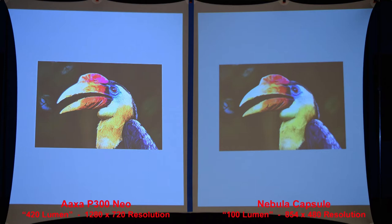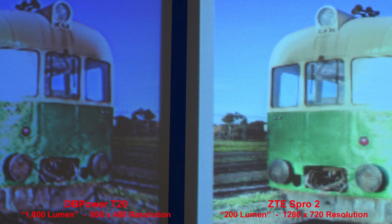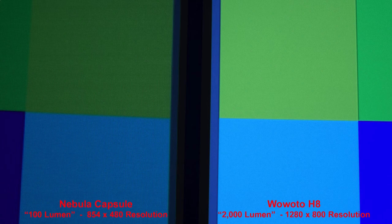My final advice is as follows: if you're always going to be using your projector in a totally dark room, then brightness isn't as important as resolution — it'd be better to get a dimmer projector with a higher resolution. If your viewing environment isn't totally dark, such as a room with windows and no blackout curtains during the day, or you're outside with street lights or a glowing moon, then you'll want a brighter projector. But remember that cheap projectors are almost never as bright as they claim to be. As far as resolution goes, I would typically pick a less bright projector with a higher resolution over a brighter one with lower resolution. You can always make your room darker, but you'll never be able to increase the resolution of your projector. I personally would never get a projector with a resolution below 720p, which is 1,280 pixels across by 720 pixels high. The reason is you'll most likely be enlarging the video to about 9 feet across, and at that size you can actually see the individual pixels on lower-resolution projectors.